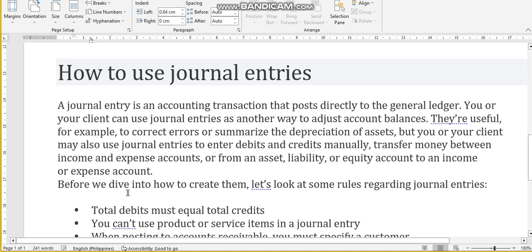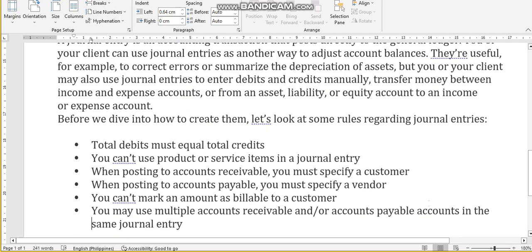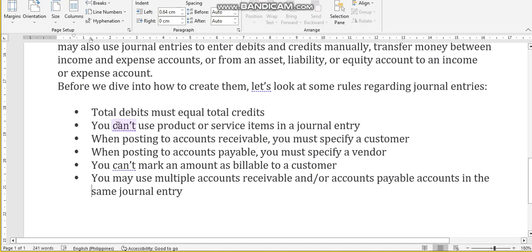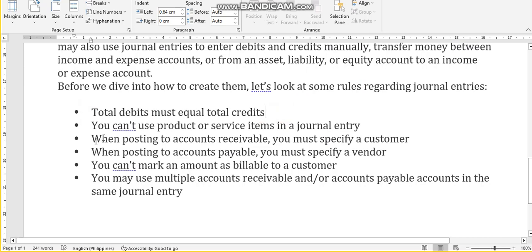So, before we dive into how to create them, let's look at some rules regarding journal entries first. All you have to know is that in doing a journal entry, you have to remember that the total debits must equal the total credits. You can't use product or service items in a journal entry.